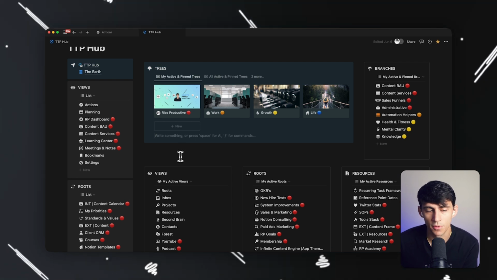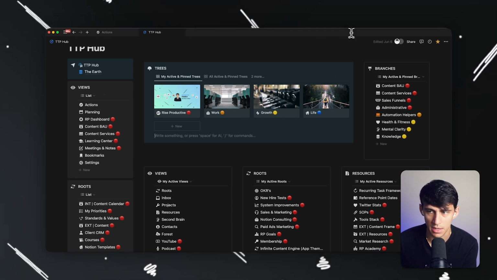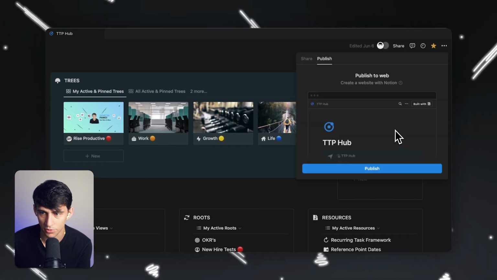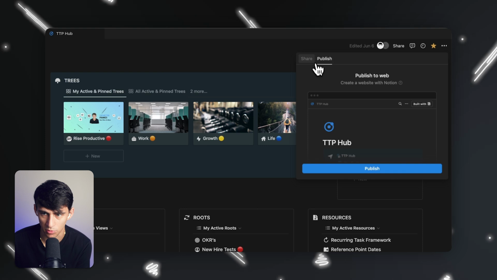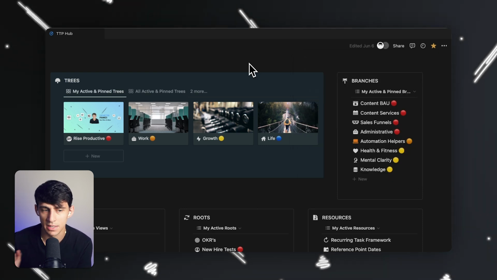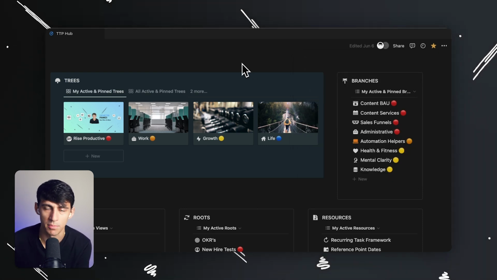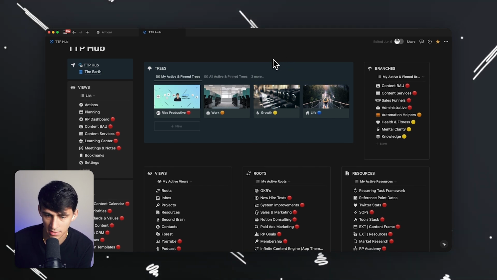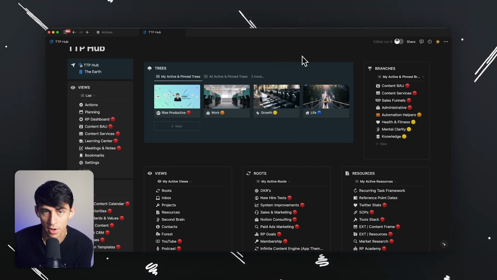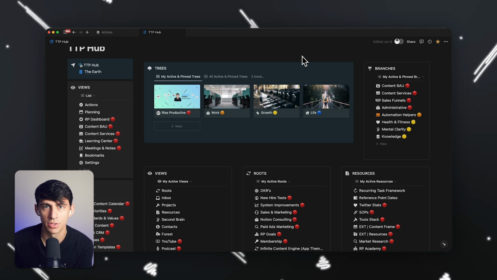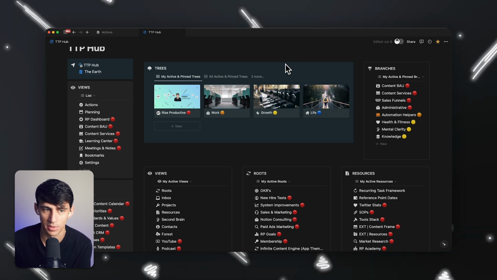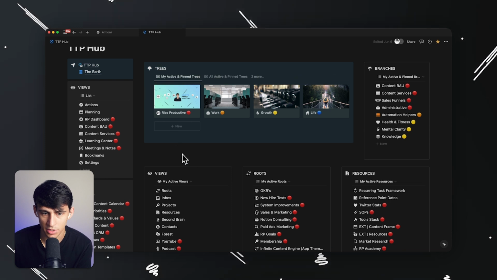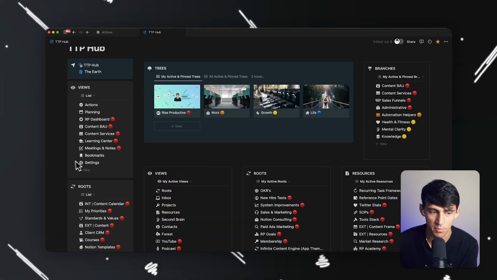First and foremost, they have introduced the ability to share any page not only as a public page, but as an actual website. We covered this recently, and this gives them the basic infrastructure to say to new people, we have the ability to not only manage your life, but also showcase it in a way that's free. And who knows, they might even add paid add-ons similar to what they have with Notion AI and Q&A.